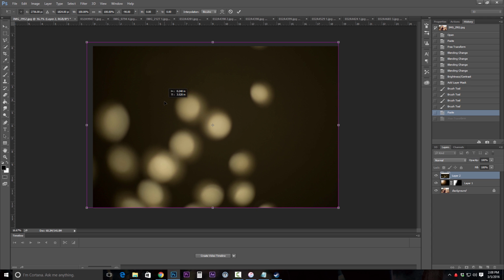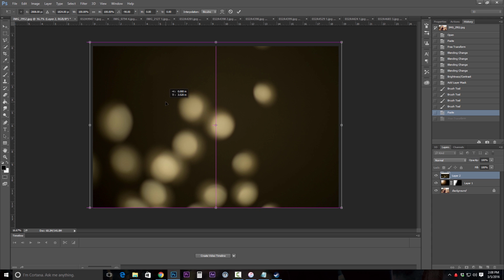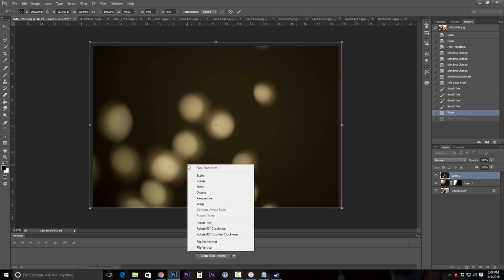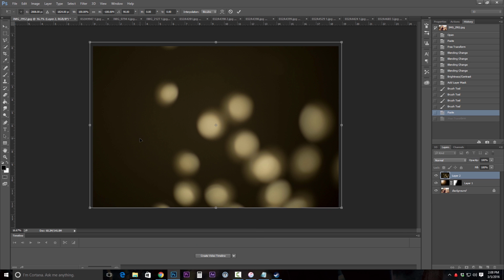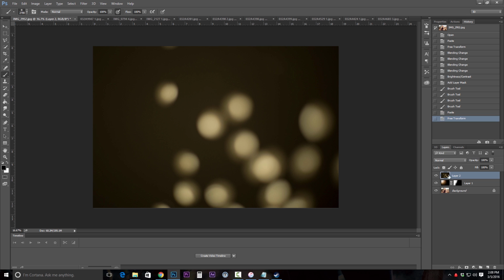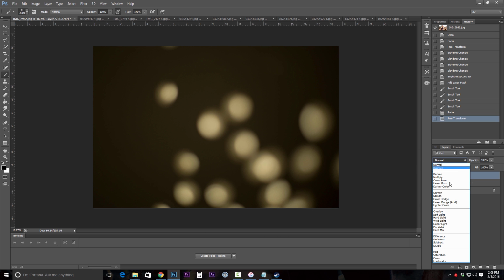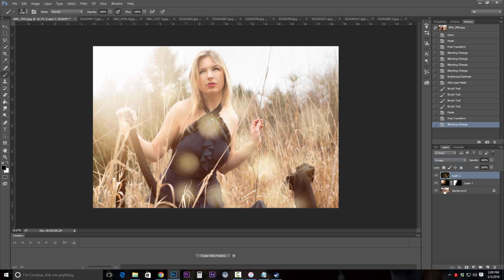Now I don't really like the way the composition is working with this one. I'm actually going to reverse it. So let's transform again, and we're going to flip horizontal again and enter. So now that's in place, we're going to do the same thing since we're working with a dark background here, and do screen.